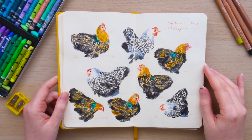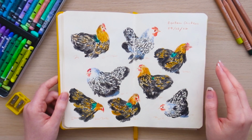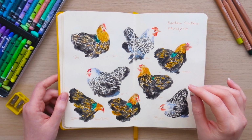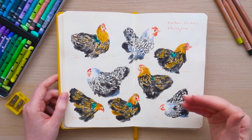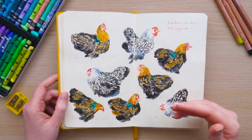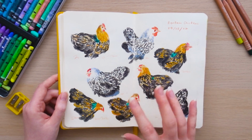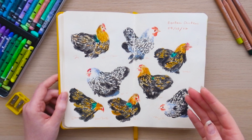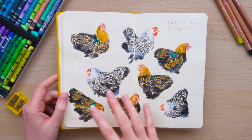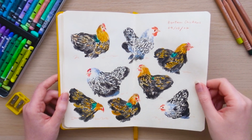Then I visited my brother and sister-in-law, and they had some bantam chickens, and so I took lots of photos and then painted these afterwards. So I didn't sketch this first, I literally just went straight in with the paint, and that's the technique I often use just to keep me loose. I find that adding in the sketching element beforehand makes me lose my interest. I get bored quite easily when I have to do that, and so I find just putting the paint straight down keeps me fast, and I do think the energy comes through in these as well. Then I added on some coloured pencils over the top. So pretty simple, but I think that their little personalities and character really come through.